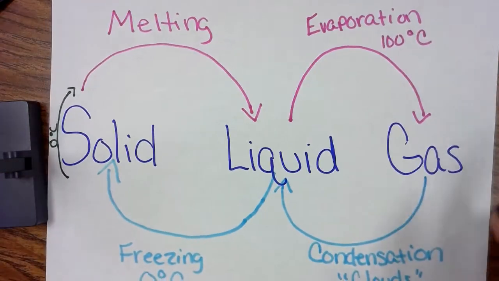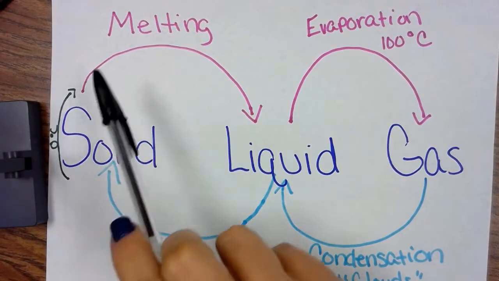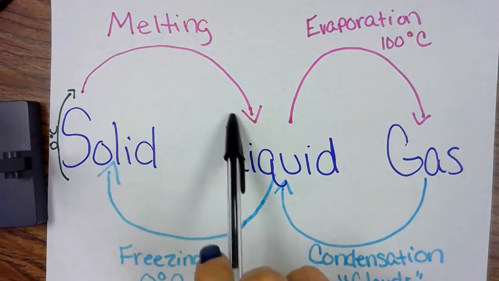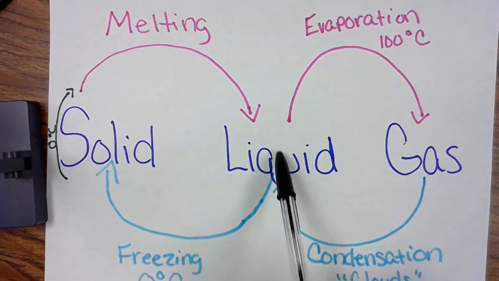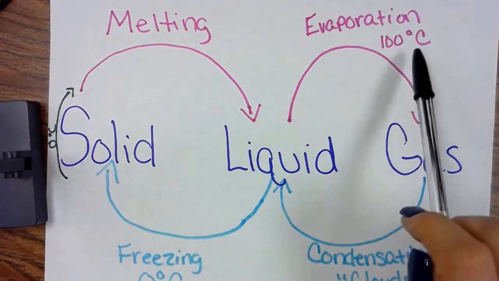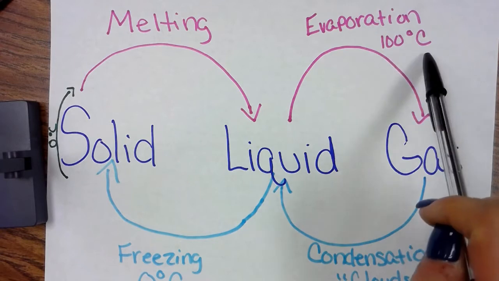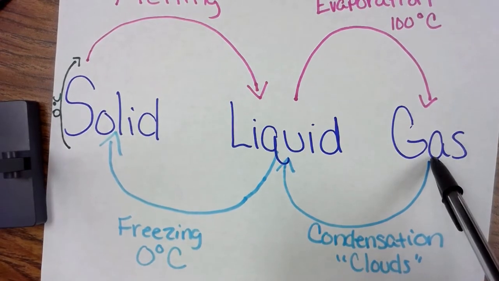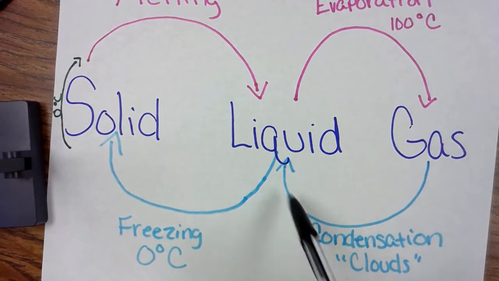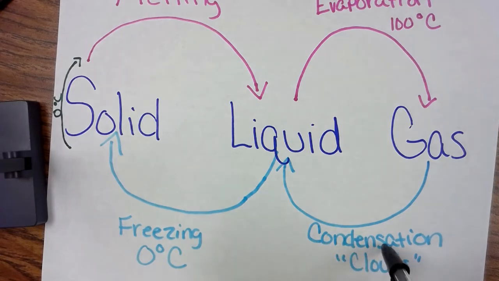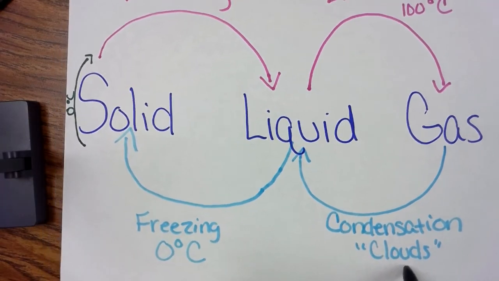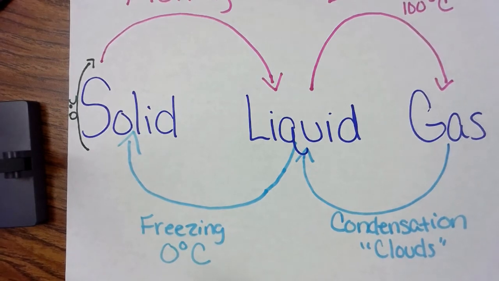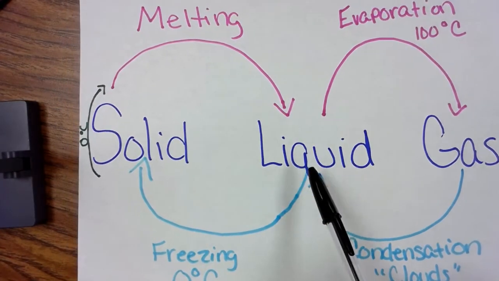All right, I also want to talk about water temperatures, okay? So in order to go from a solid to a liquid, the ice needs to melt, okay? And then if you want to take that liquid and turn it into a gas, right, it's got to evaporate. So in order to evaporate, you got to get it to 100 degrees Celsius, which is boiling. And then if you want to take that gas and turn it back into a liquid, it has to condense, okay, which is your clouds up in the sky. So you can kind of use this too for a water cycle a little bit. You can figure out the connections here.